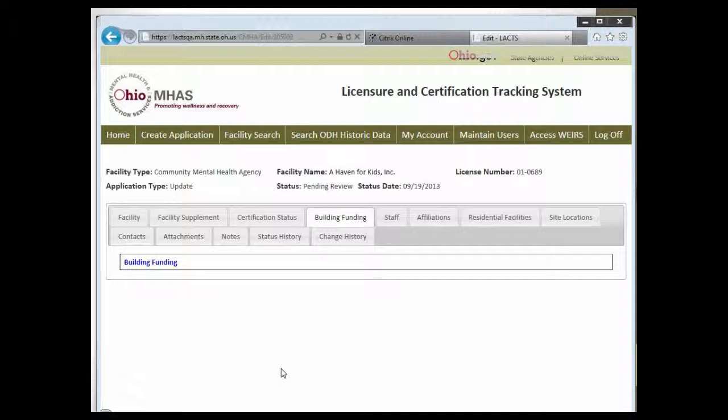So whatever the fee was previously, it's still going to be that same amount for the private psych hospitals, for the community mental health agencies, for the adult family home, adult group home, and the residential care facilities. It's going to give you a coupon, and we're going to ask that you send that check along with that coupon so we can match it with your online application. Once that is received and everything else is in good order, then we'll proceed further in the application process. But until that check is actually received, your application will not go through until it is completed. That makes a complete application.